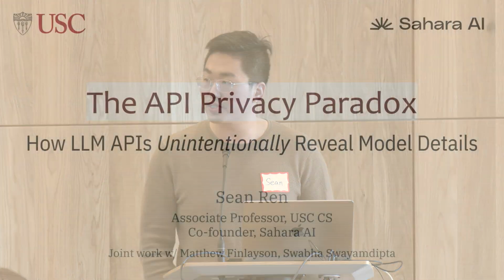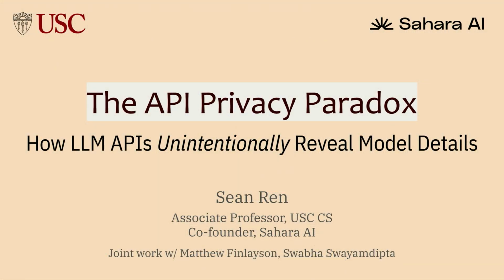I'm Sean Ren. I'm an associate professor at USC Computer Science, and also co-founder and CEO of Sahara AI, which is an AI blockchain platform really focusing on collaborative economies for people to monetize AI models. I want to give a mini technical talk about the paradox around privacy when people access model APIs.